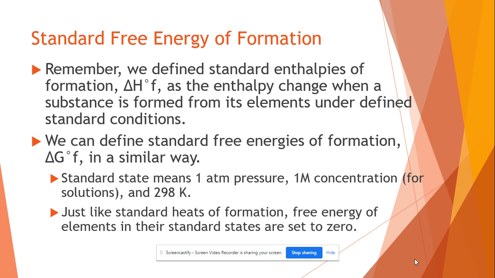So remember, we defined standard enthalpies of formation, which is delta H of F, as the enthalpy change when a substance is formed from its elements under defined standard conditions. So we can define standard free energies of formation, delta G, in a similar way. When I say define standard conditions, that means 1 atm, 1 molar concentration, and 298 Kelvin for your temperature.